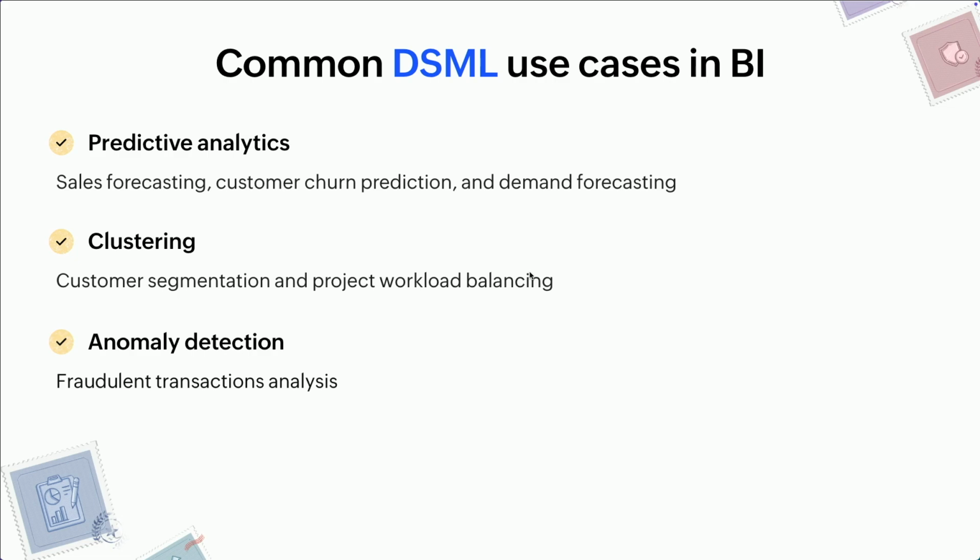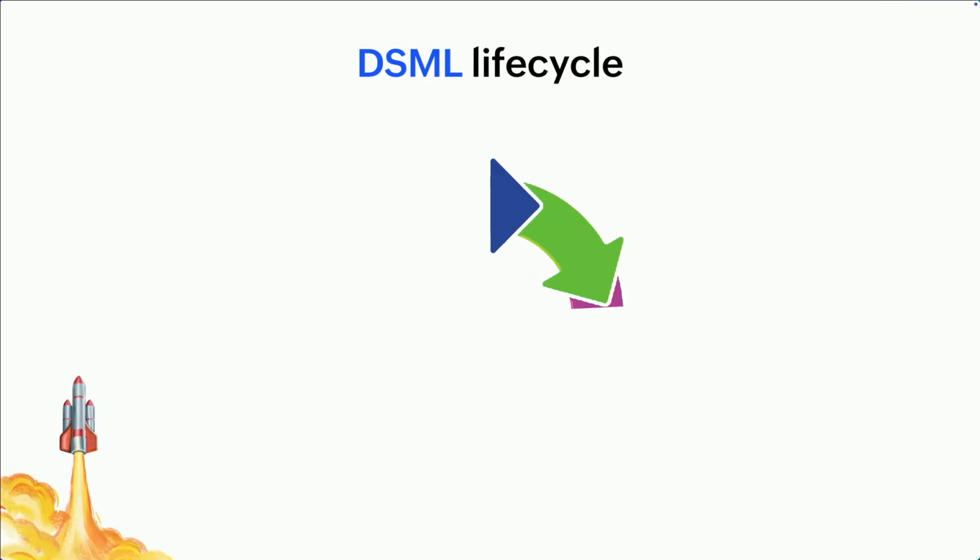So it's kind of segmenting the features, segmenting the project's workload or anything based on various parameters. Third one, anomaly detection. For example, let's say you get into financial transaction analysis or fraud detection, right? So, anomaly detection in a transaction. All those things can also be incorporated with very big ML models in place. So, these are all common use cases in BI and analytics specifically.